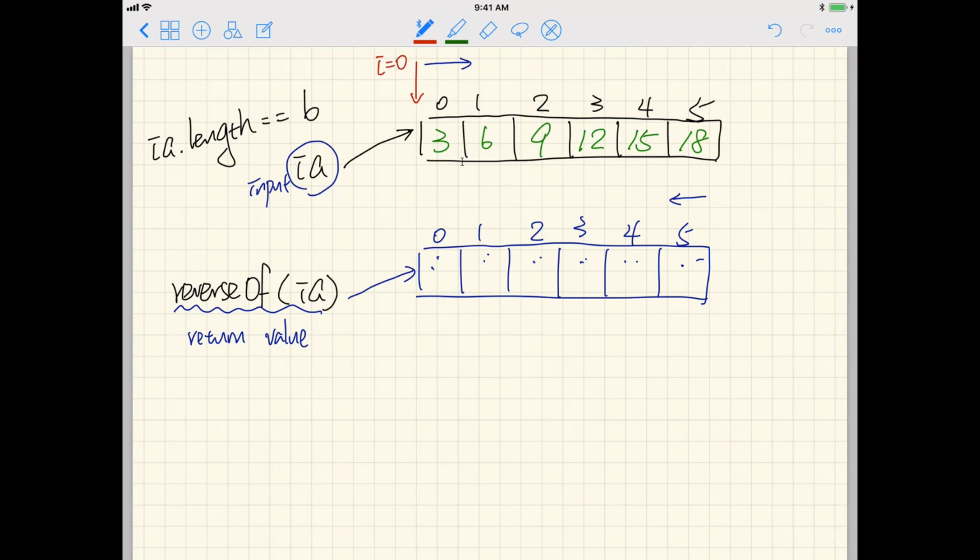And then another loop counter, j, is going to point to the last index, so j is assigned ia.length minus 1. Okay, let's say we have that. And now this is how I'm going to do it.